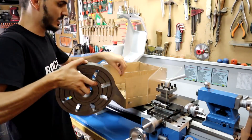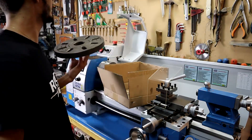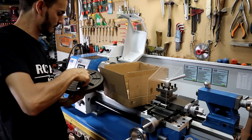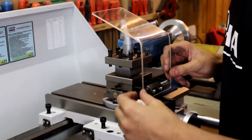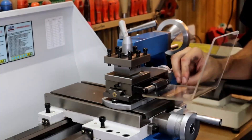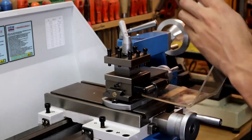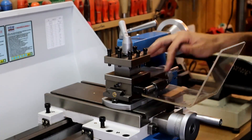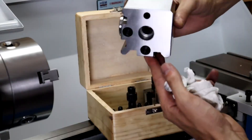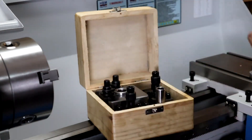It also brings the flat plate, ready to work as a faceplate or dog driver — whatever you want to call it — with quite remarkable dimensions: 24 centimeters. Here is a chip guard; to remove it we slide it, and to put it back, do the reverse. It also sets up a blade holder for us — fixed, I think it's called. Since I've been working with the other lathe I realized it was easier to use the quick change, which is why this lathe no longer includes the fixed one. I've ordered a quick change with tool holders and parting blades, though that doesn't come with the lathe.